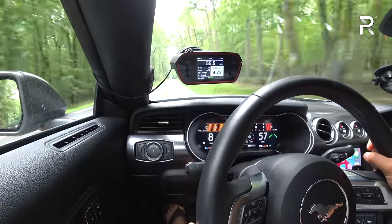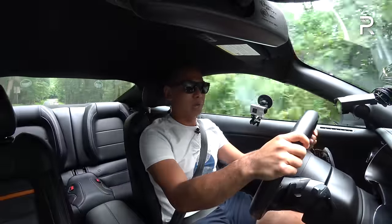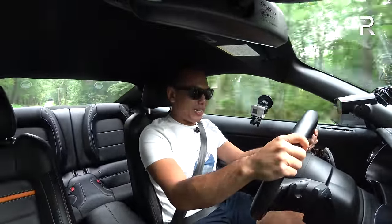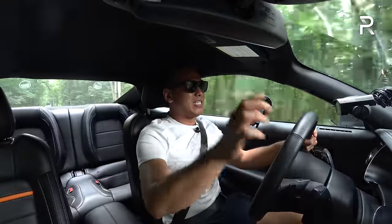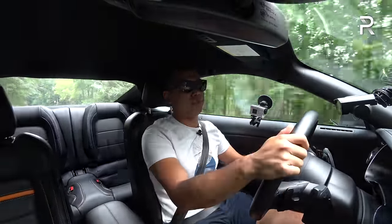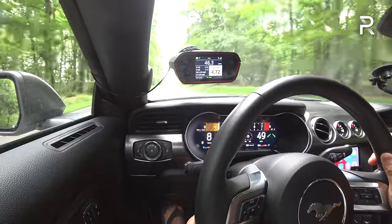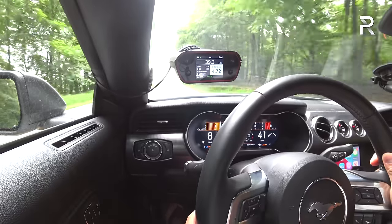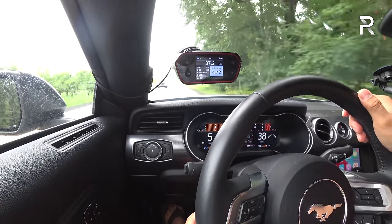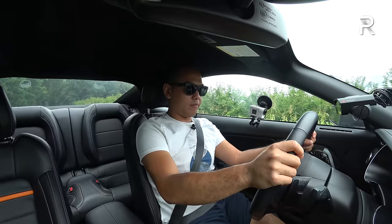This one doesn't have the track handling package, so it doesn't have the Pilot Sport Cup 2 tires. Instead, we've got the Pilot Sport 4S tires, which are great tires as well. But you guys know Mustangs, they're kind of known for being a little bit skittish at times. They're known for eating crowds. I probably could do a better run if I was on a prepped surface. That's the problem with these rear drive cars. And I don't know if the 10-speed has a dedicated launch control feature. It still kind of gets a little squirmy when you try to accelerate this thing with brake torquing it. It doesn't always hold the brake properly. We'll try it again, let's see.